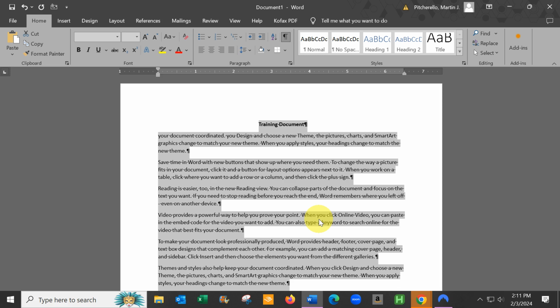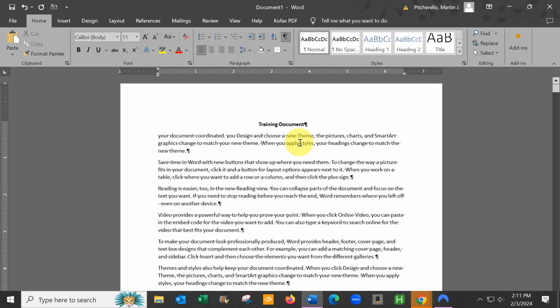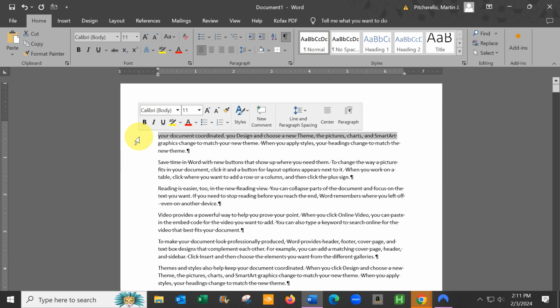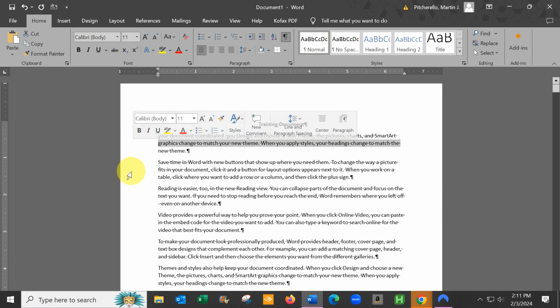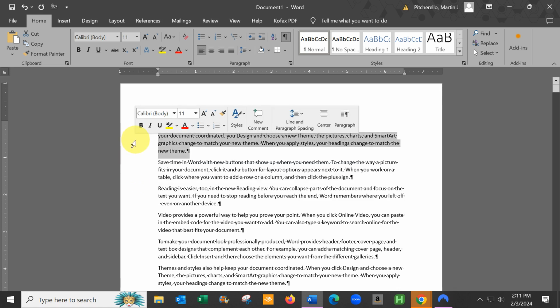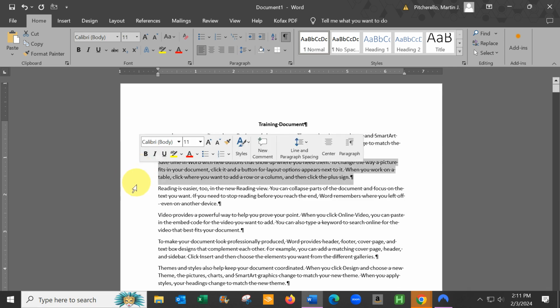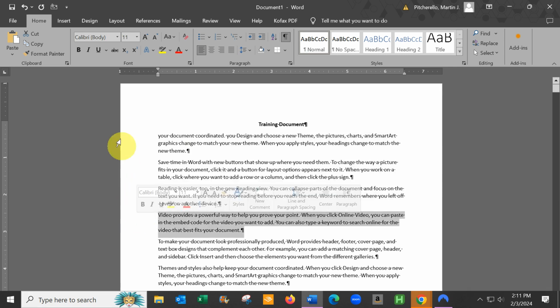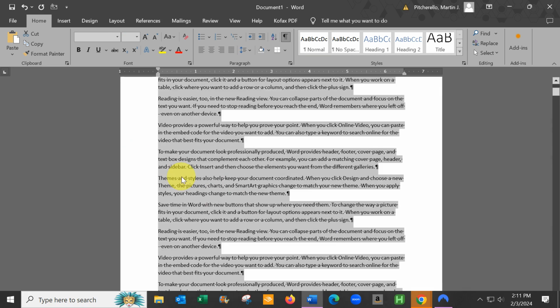So next thing I can do is some mouse tricks to select different parts of the document. So if I just wanted to select the current line, I kind of like going over in the left margin here, and you can see where the mouse is pointing northeastward. And when you have that mouse pointing at the text here in the left margin, you have a few things you can do. And you can also do certain things with tables that way. But with the text, you basically just click once and it'll select the current line. So I can point at a line and click and it'll select that current line. If I'm in the margin here and I click twice, it'll select the current paragraph. If I'm in the margin and I click 3 times, it selects the entire document.